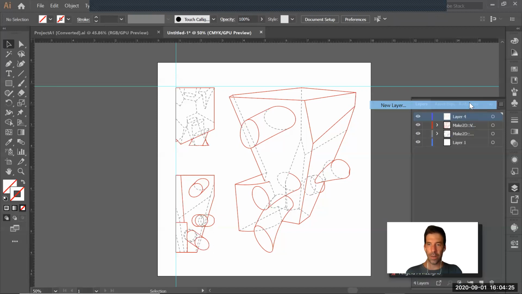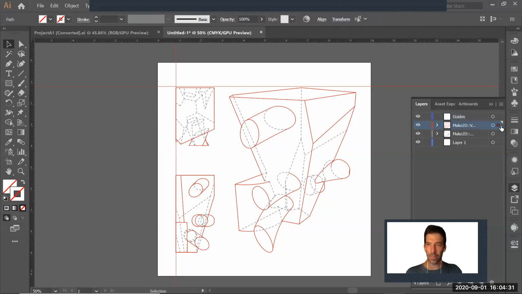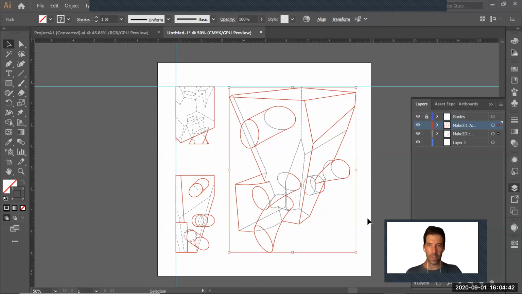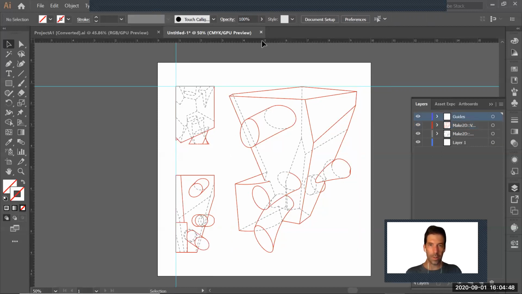I'm going to actually create a new layer and call it Guides, because I think it's important. I'm going to select the guides and I'm going to place them on that new layer. And I'm going to lock them so I cannot actually select the guides, but I can use them as reference for my drawings. So I'm going to select these and make sure they snap in there. And I'm going to bring another guide for the bottom and another one here for the side. Lock. Okay, just as an exercise, bring some guides because we're going to be using them a lot from next class on.